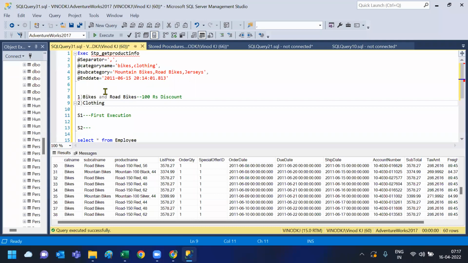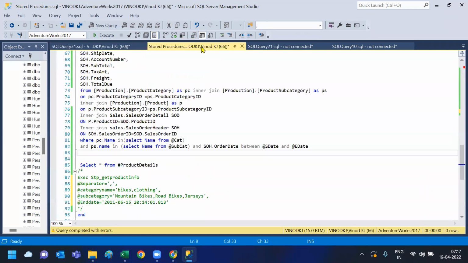All the categories which come under clothing and any subcategory, no issues. Here I want to provide a 50 rupees flat discount. Okay, so for the remaining categories and subcategories, the price should be the same. There is no discount, nothing. Okay, let's see.